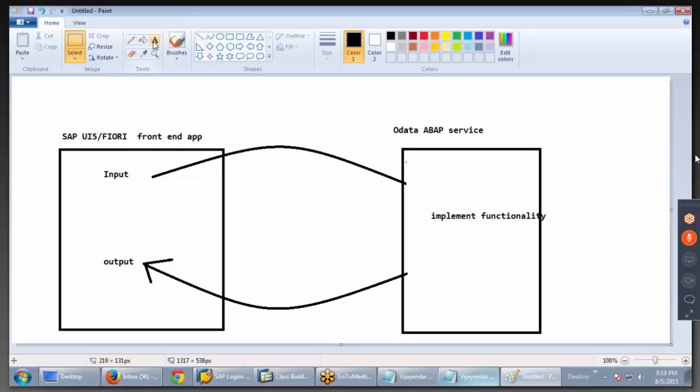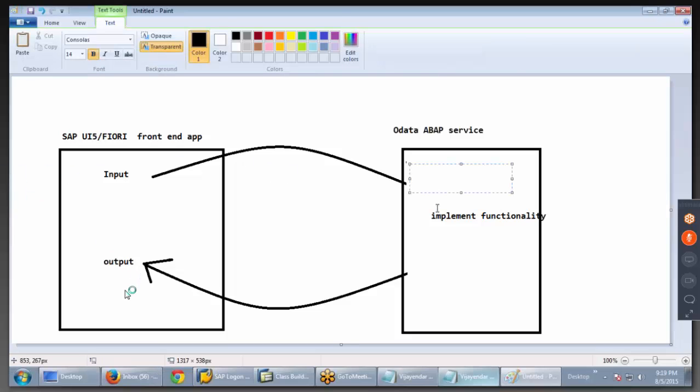Get entity set method will capture the input by using IT key tab, and it also will make use of IV filter string. There are two important parameters. Both we are going to use in different situations. These two, IT key tab and IV filter string, are used to capture the input coming from front end.